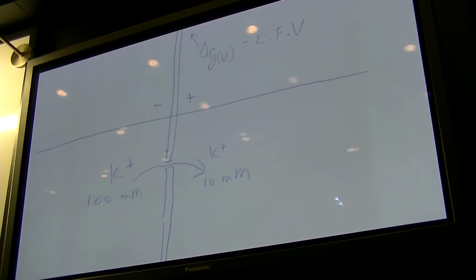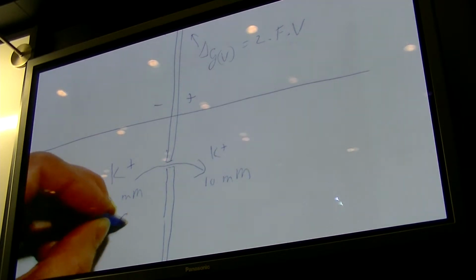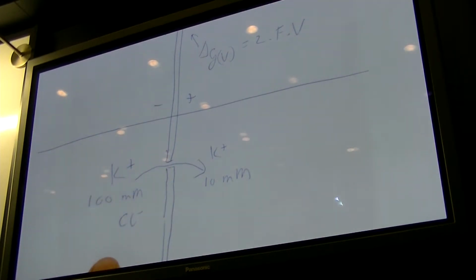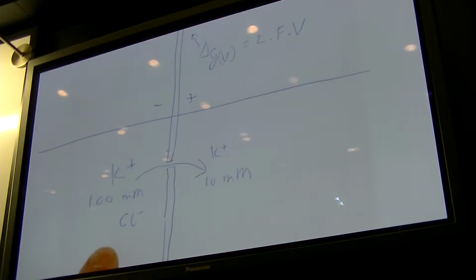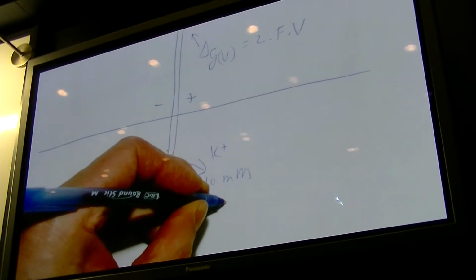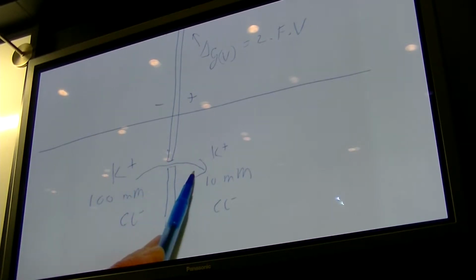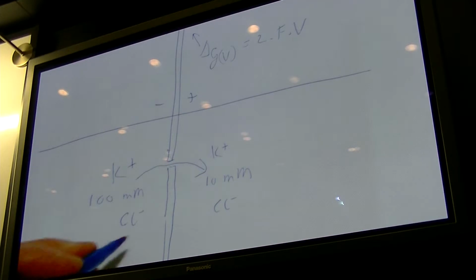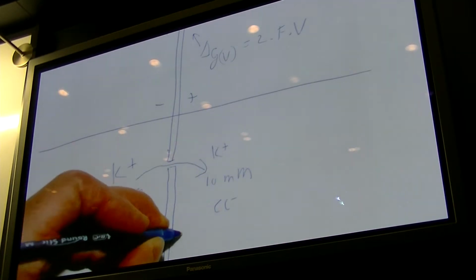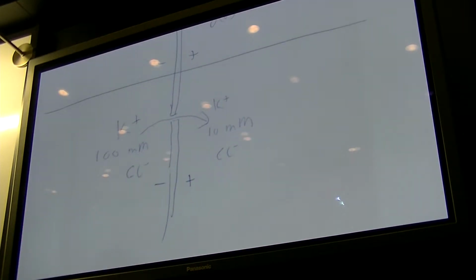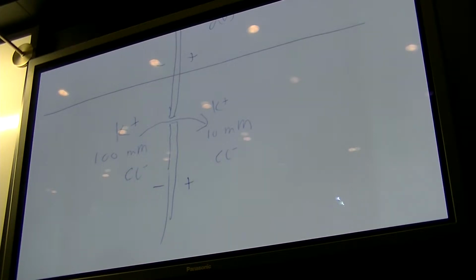We also know that as potassium moves through, there were of course chloride or other negatively charged ions if this was a cell, and there are negatively charged ions there as well. But as some of the positive ions move across, they leave the negative ions behind, creating a membrane potential that looks like this. I think you're all good with that. The question is, what is that membrane potential?